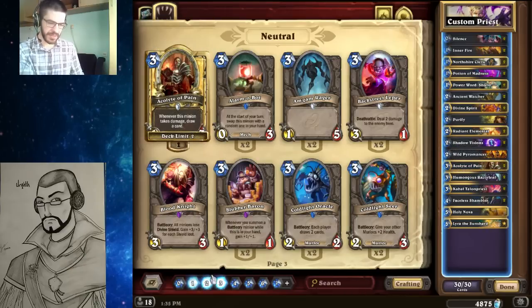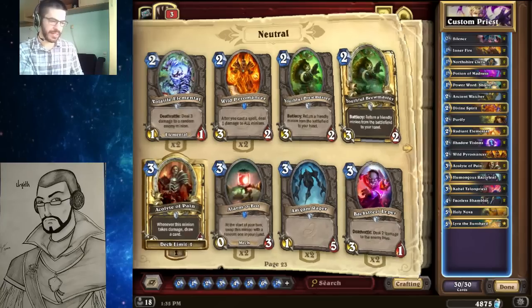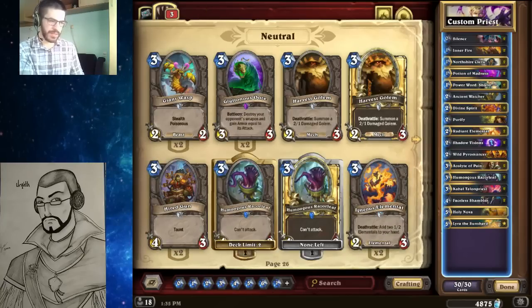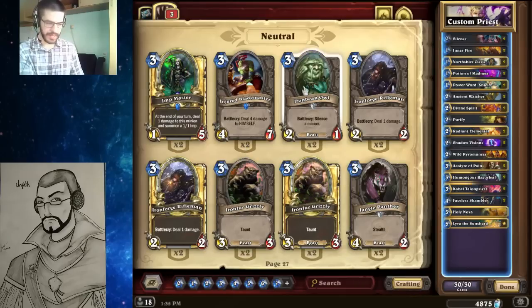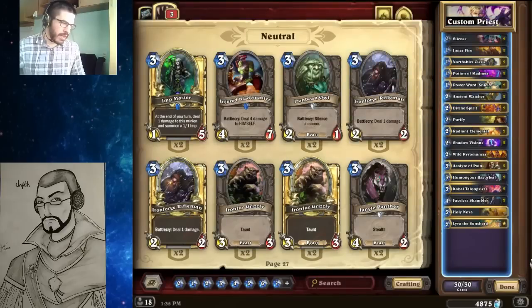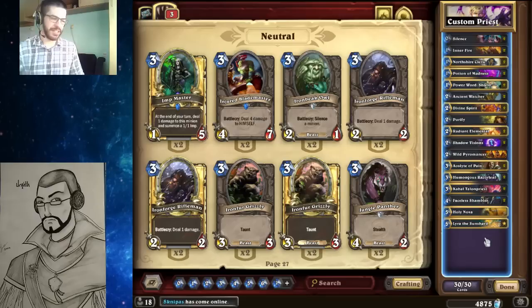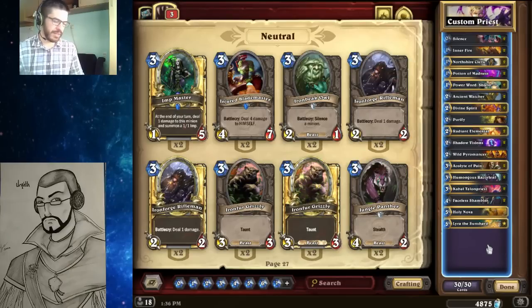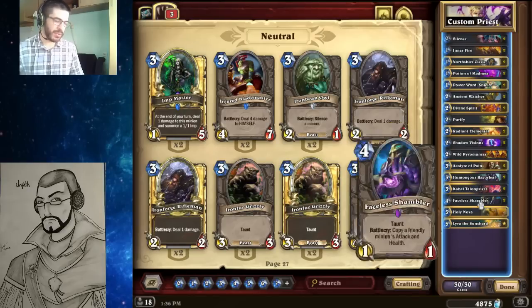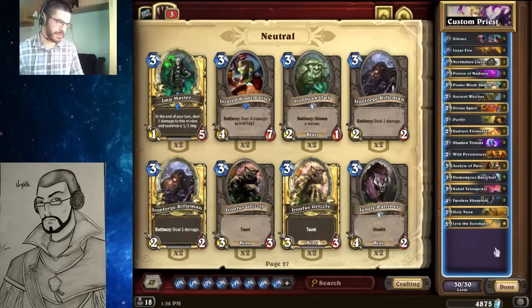You can actually even consider, if you want to have some fun, you can test running Elise. No need for owls. We have Lyra, Holy Nova, and that's it pretty much. So this is pretty much how Silence Priest should look. I do think that one Purify is enough. You can try double Purify lists, but the lists are not too expensive. They're quite cheap most of the time.